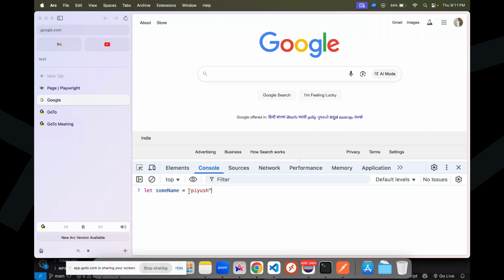But suppose I rather store this string, which is my name, inside a variable, and suppose I want to later change it, right? Then it's better to change it in one particular location rather than changing it in five locations if I'm not using variables. So using variables makes me write my code in a better way and as per better programming practice.